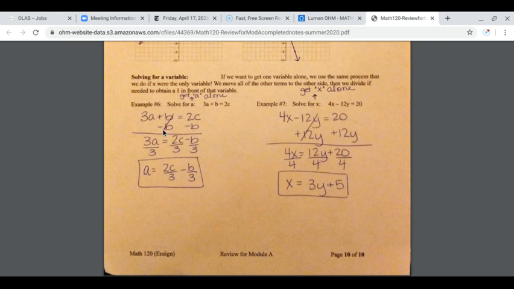So you can see we're going to use the same process, though. I always talk about using the same process, even though it looks different. If I want to get a by itself, I'm going to move this thing away that is still on the same side as a. If I have positive b, I get rid of it by subtracting b. Then I had 3a equals 2c minus b. I want to get rid of the 3, so I divide every single term by 3. We're going to get in the habit of writing the 3 under each term separately. You'll see in this next example when you try it, that allows you to simplify some things, and also that's what we need to do in the next section when we're graphing.